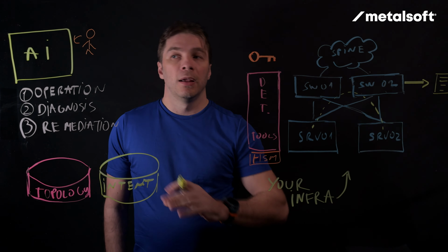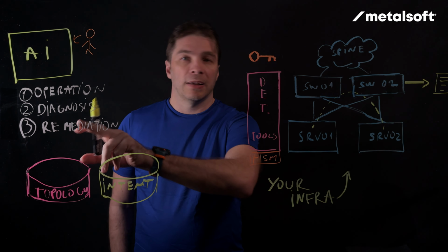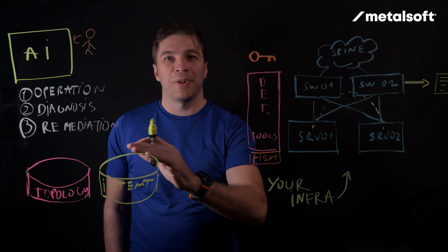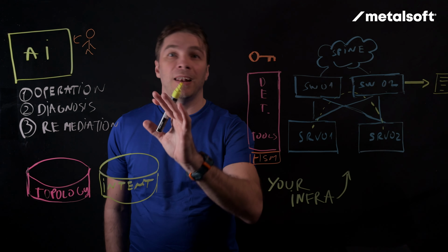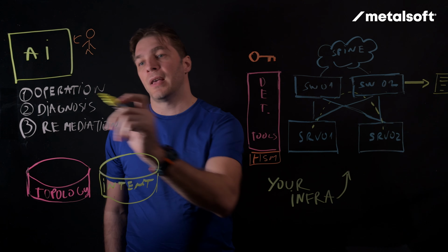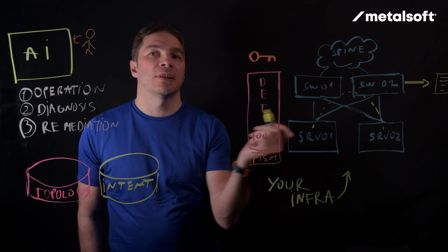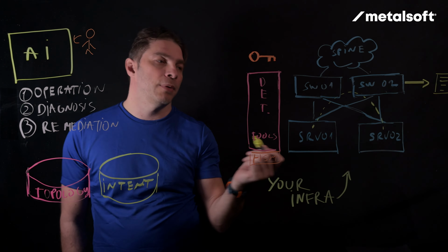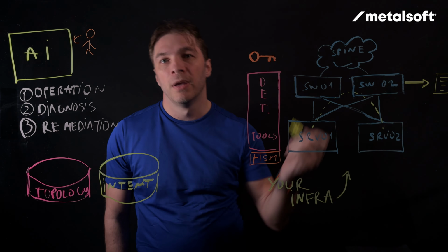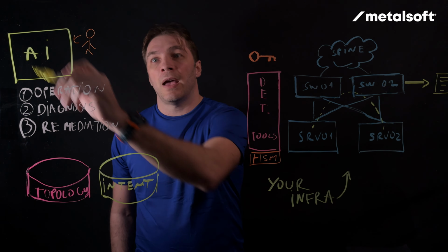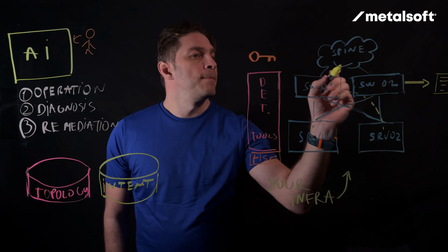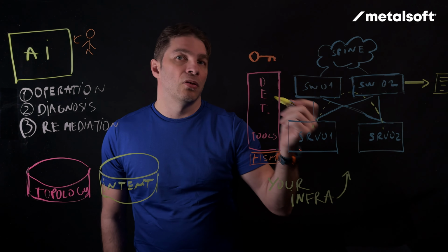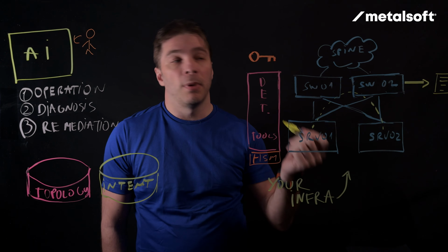problem is. Diagnosis is key to the next stage, right? You cannot do remediation unless you have proper diagnosis, and you cannot do proper diagnosis unless you have proper data. As well as, again, access to the tools, because diagnosis may mean, oh, my BGP session in the logs says it's a problem with the BGP, but I want to see if that's the case right now. I want to see if it's moving up and down. I want to check the logs. And so the AI needs to use the deterministic tools, get the logs, get the BGP status, get the LLDP neighbors, get the logs, see if there's a transient problem, what the problem is.